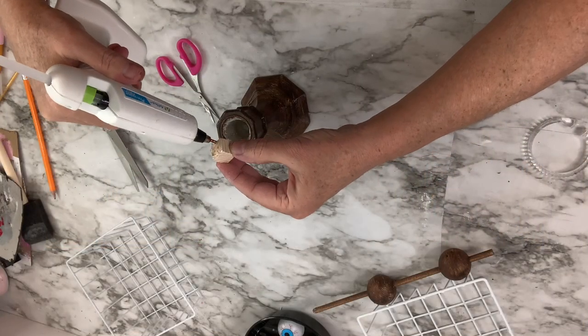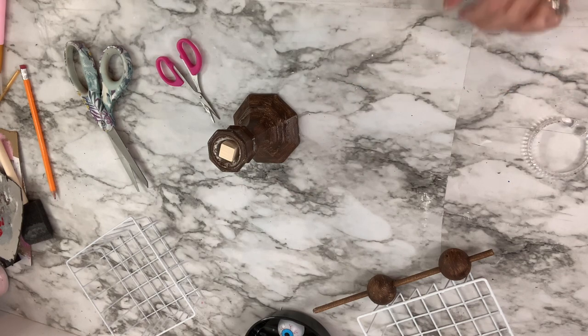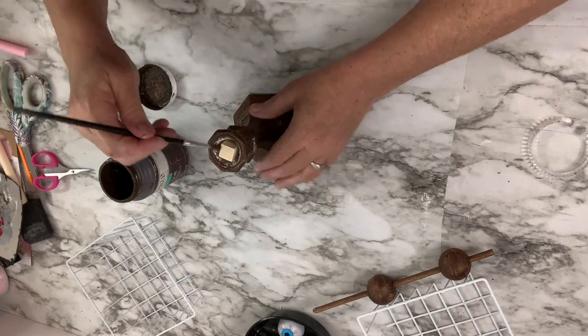I'm going to come in and fill that hole in on the top of the candlestick, because otherwise there's no stability. So I'm going to use a little wooden block from the Dollar Tree and a lot of hot glue.